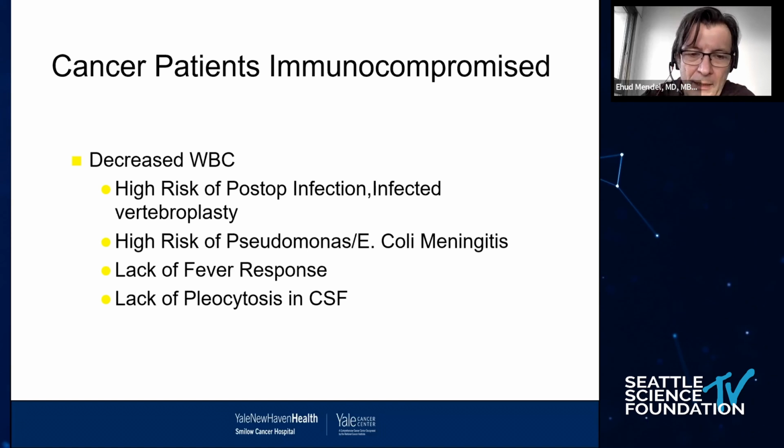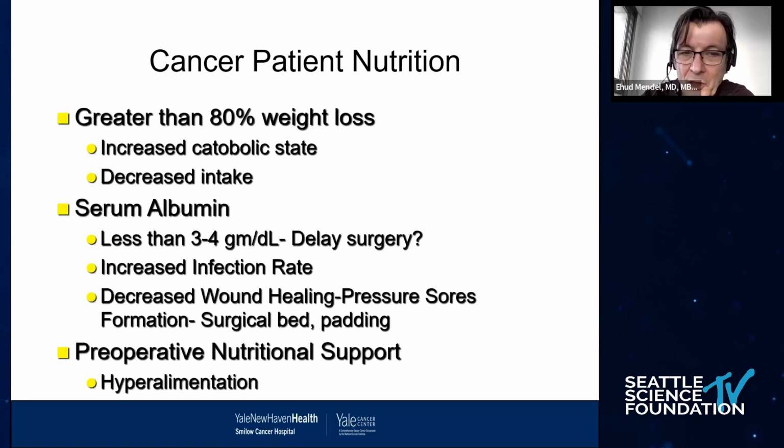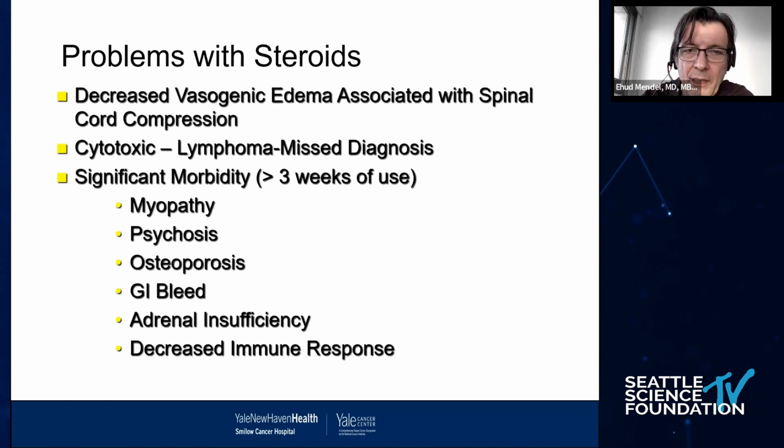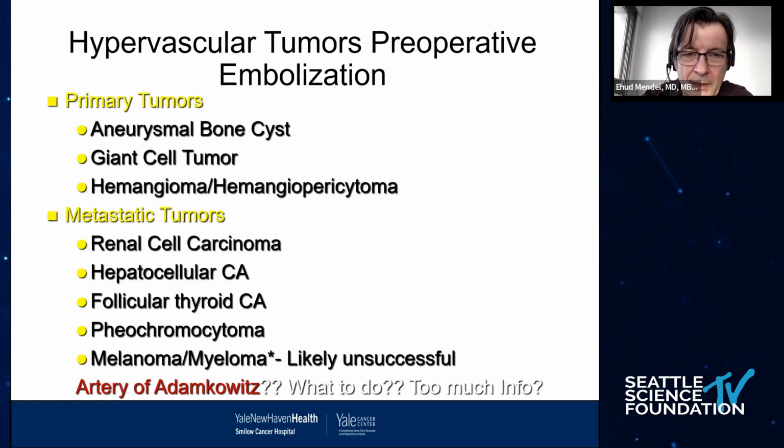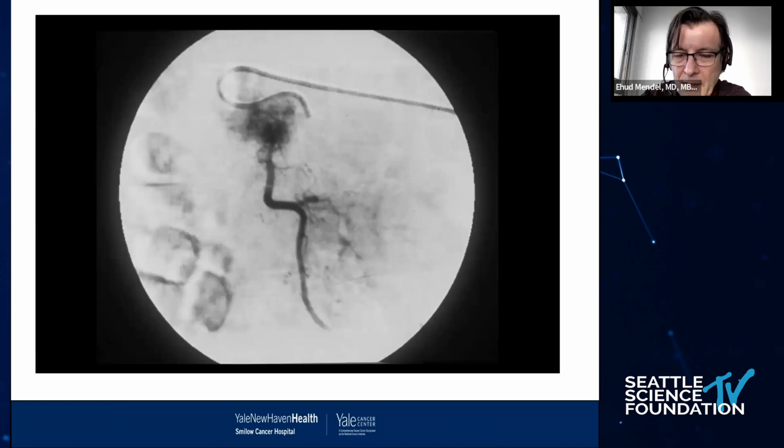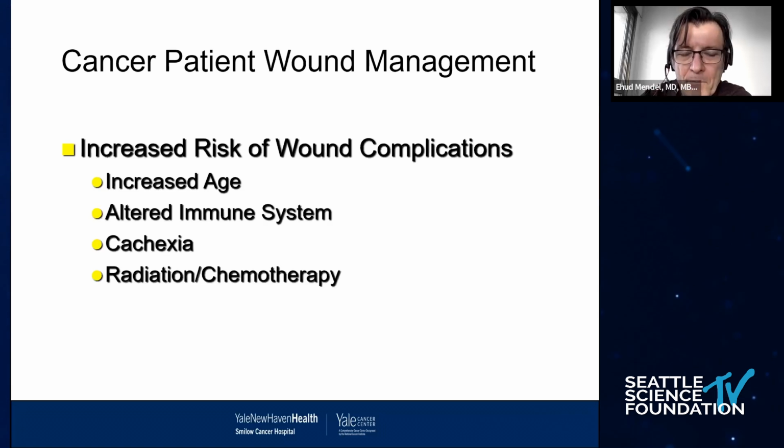There are big risks for a lot of these cases when it comes to surgery, when it comes to immunocompromise. Their nutritional status tends to be on the low side, so wound healing is a significant issue. A lot of these patients are on steroids with all the side effects that go along with it. Some of these patients are coagulopathic up front. A lot of these tumors are vascular, and I'm listing here the vascular tumors and which ones need to be embolized or not. And ultimately, you want to think about that as you proceed with surgery. Here is a renal met, very vascular post-angiogram. Wound management is a serious consideration and importance that you have to pay attention to.